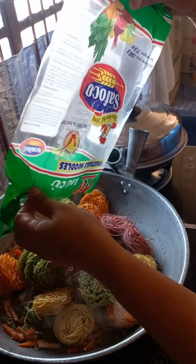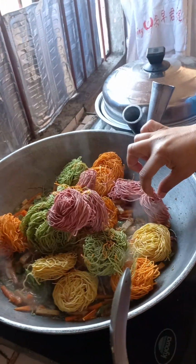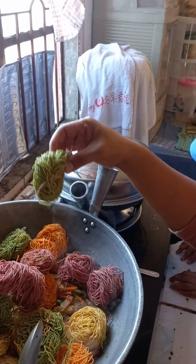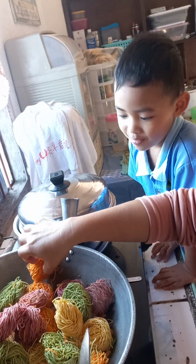Okay. I put a pancit. What color the pancit? What color is this? Purple. This one? Green. This one? Yellow. This one?